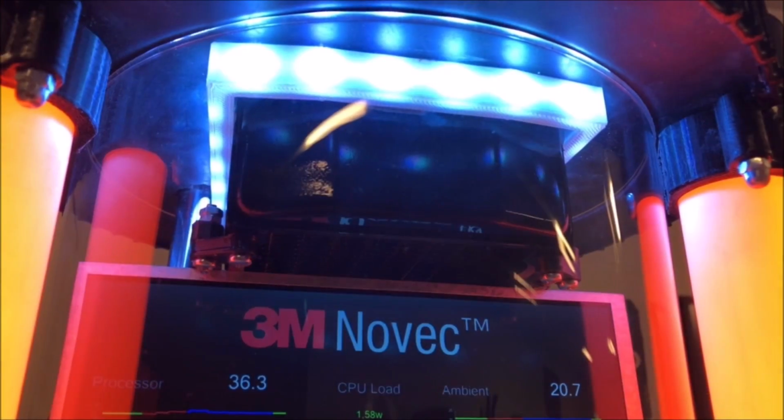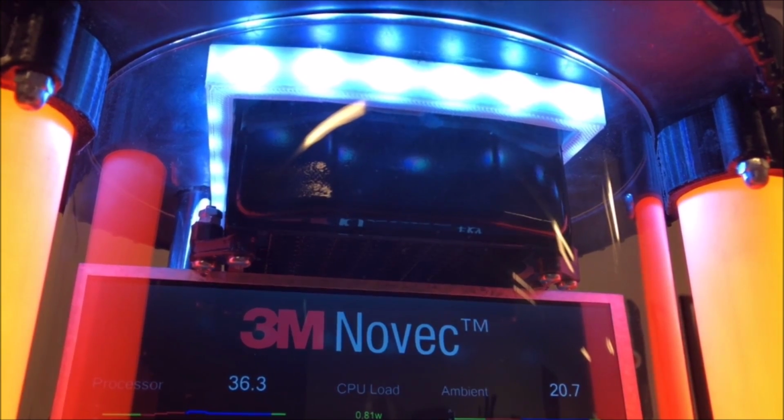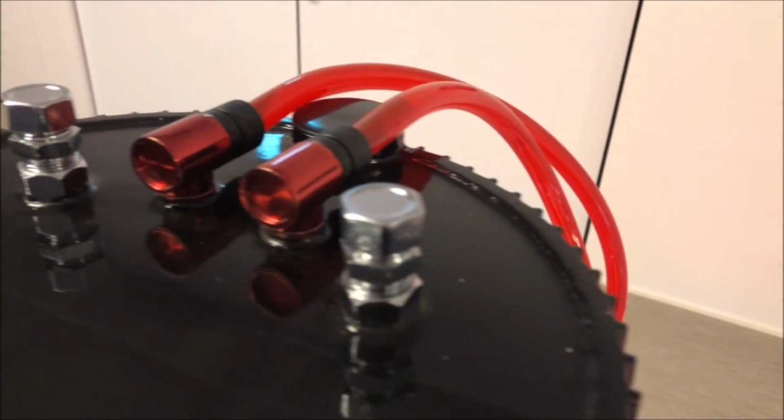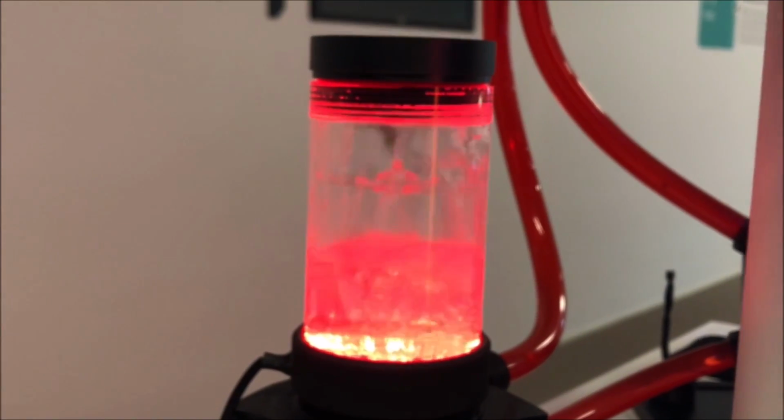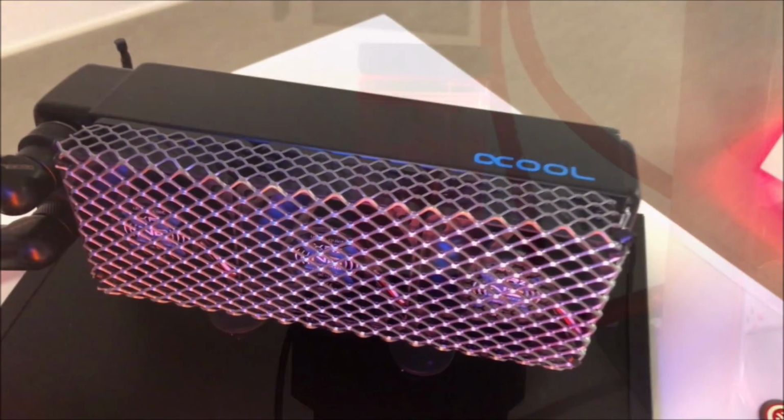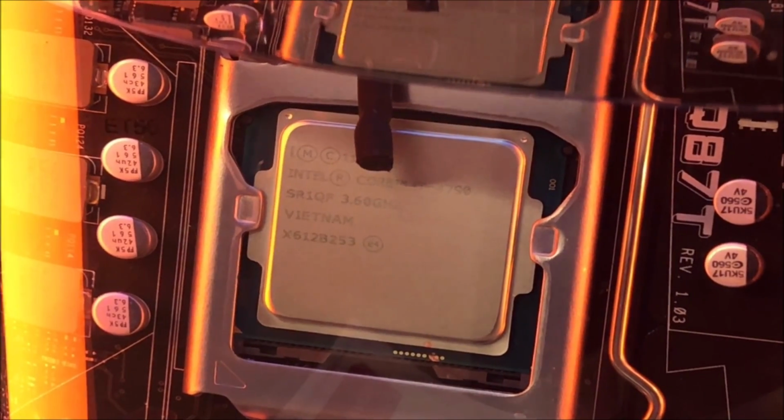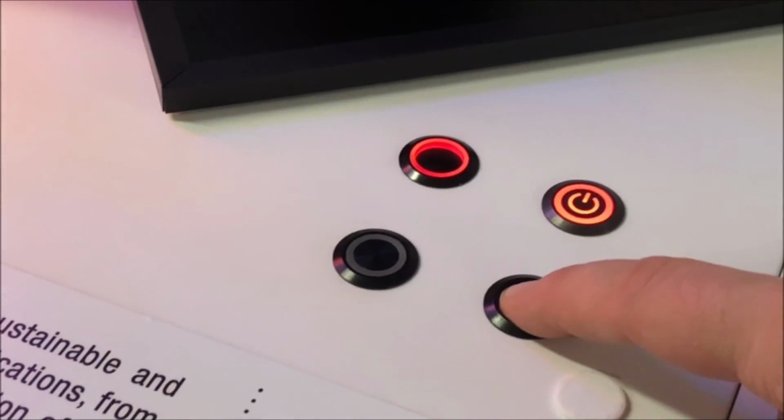The radiator inside the tank will help us condense the Novec gas that is being generated by the heat of the system back into its liquid form. The cooling water is transported out to our reservoir and cooled by the radiator on the outside. Most of the Novec gas will be generated because of the heat of the processor during a stress test. So let's start one.